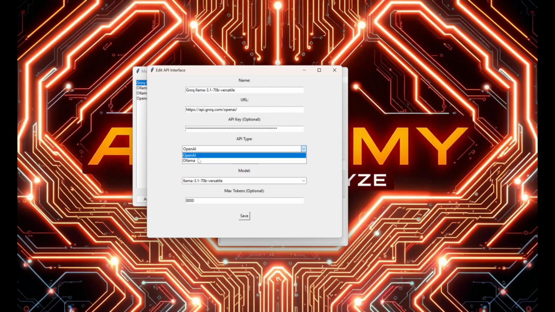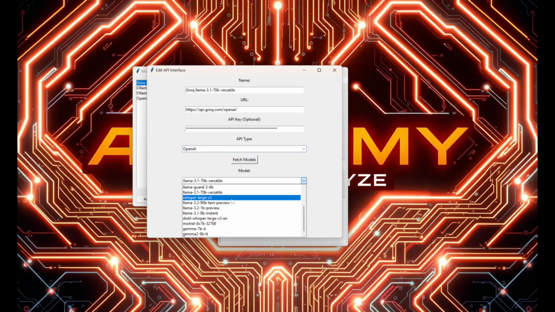A lot of people want to be able to use a local LLM installation. That's why I've got Ollama set up, because it allows you to access via an API call, which is really cool. Once you connect it, you hit fetch models, and it will populate with all the available models that this particular vendor provides under their API connections.